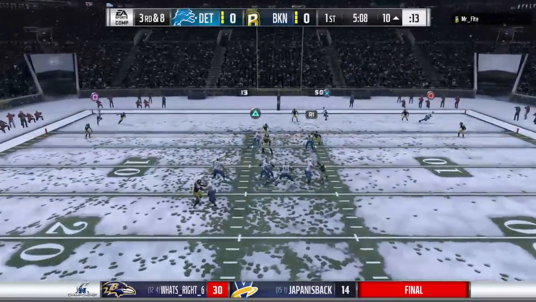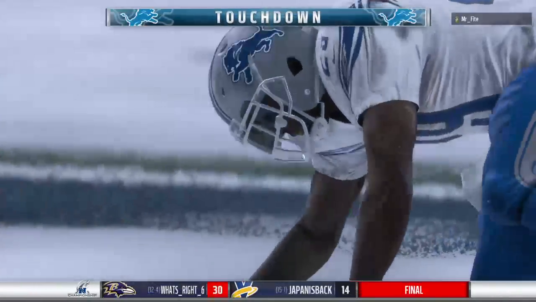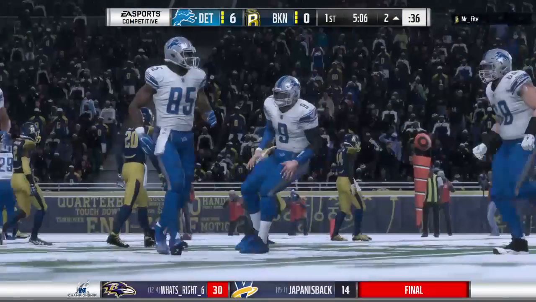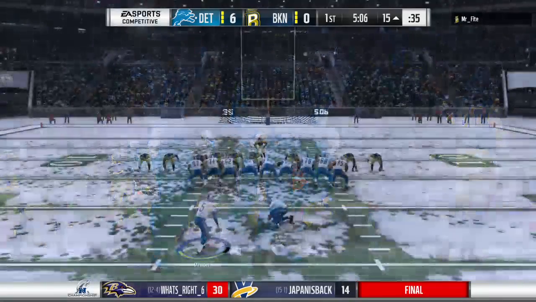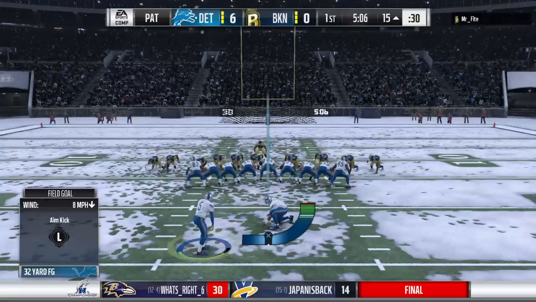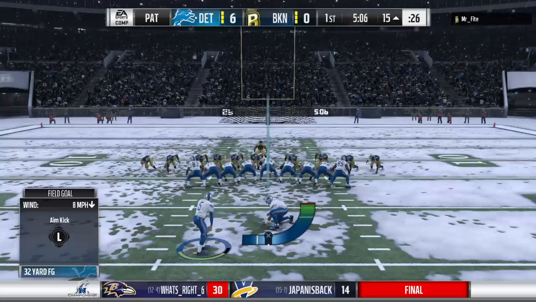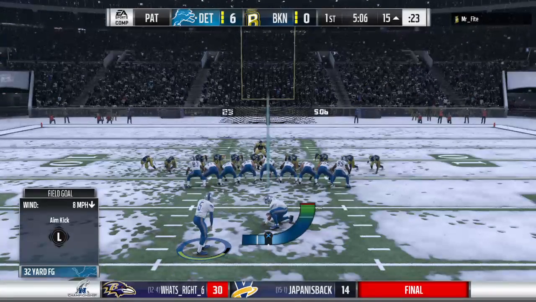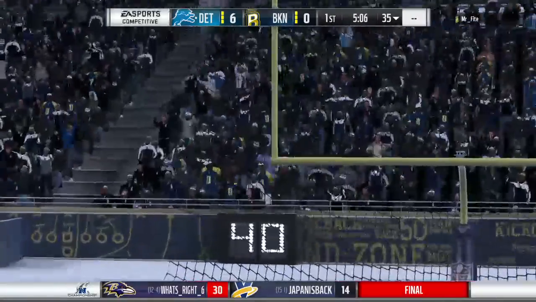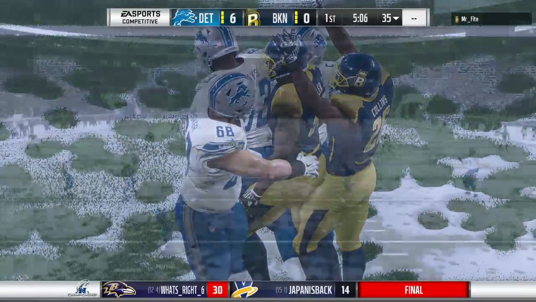Out of the gun, Stafford. He's got his man. It's caught for a Lion touchdown. DeMarco Murray from 10 yards out. And the Lions take it right down and score on the opening drive. And his kick is no good. An inauspicious start here kicking-wise as this one stays a 6-0 game.